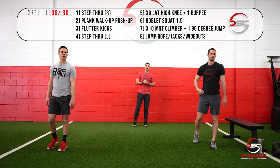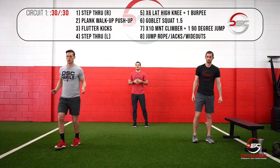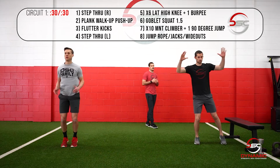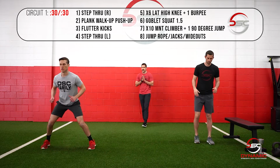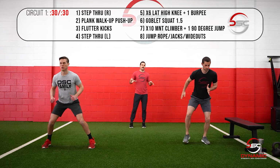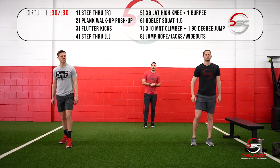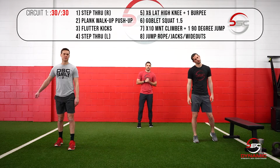Last one on the list, a couple options here. If you have a jump rope available, you could do the jump rope, or you could do the fake jump rope. You could also go into jumping jacks like we did in the warm-up, and if you're with Coach K, you can do the side step version of that, or you could go into wide outs. Nice and low, your head's under the ceiling, and then your hot feet in and out, or with Coach K, it's in, out with your feet. You can pick whatever version, and you can change the version as we go through, whatever works for you.